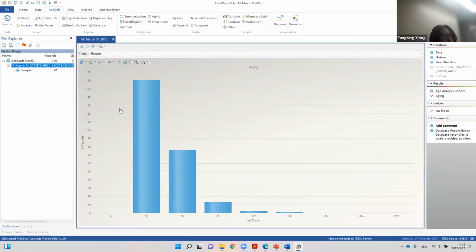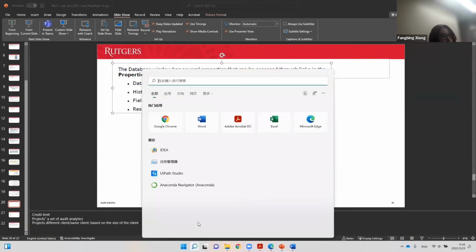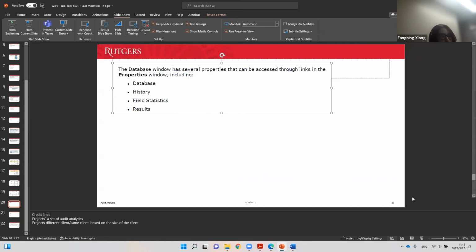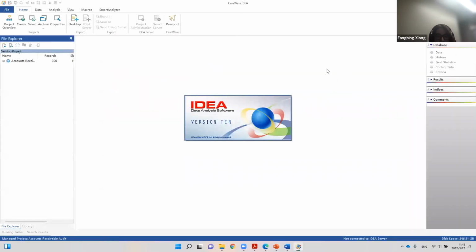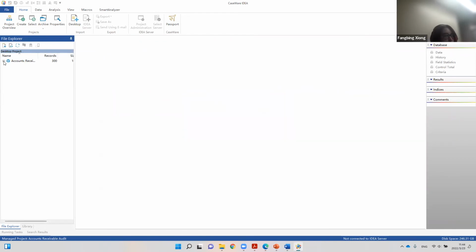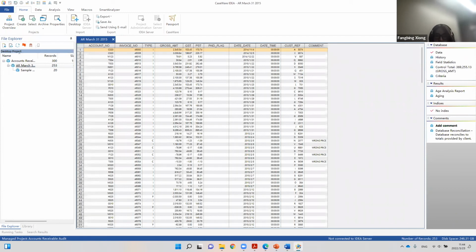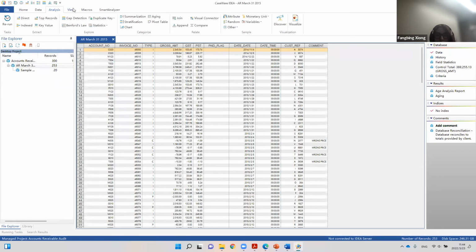Let's close it. And another thing we want to focus on as an auditor is the high amount account, the high volume account. And we can do things like filter and sum up in Excel, in IDEA. So how do we do this? We first open this AR March 31st, and you press this one, Data, then under analysis table, we add a direct extraction group.